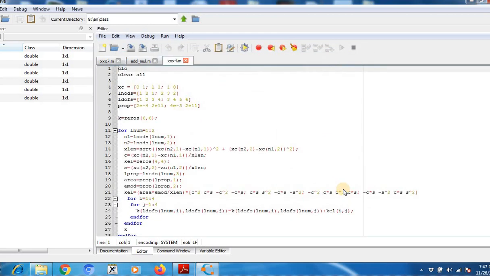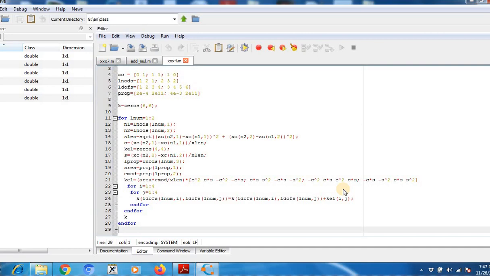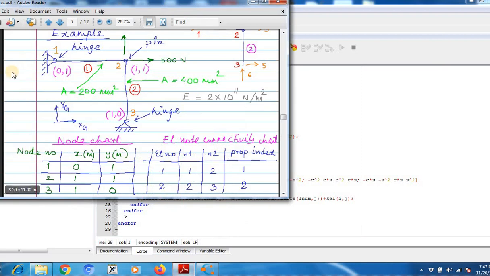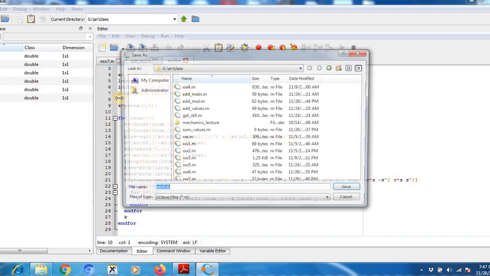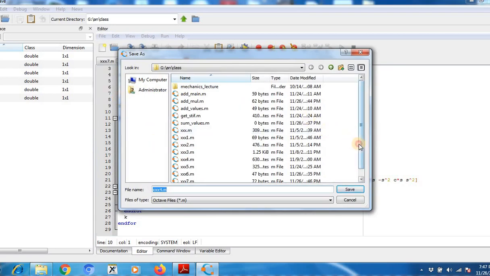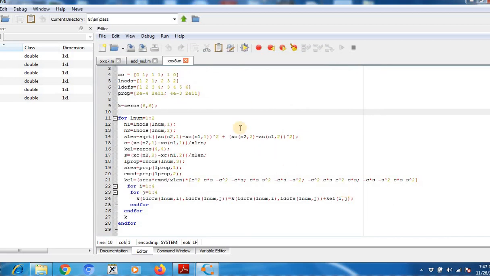Then here, see, this is what we did in our last class. This was the problem with two elements. Just remember there were two elements like this, and we computed the element stiffness matrices and assembled them and got the system stiffness matrix. Now if we save this, say save file as xxx8, the eighth file. Okay, save.